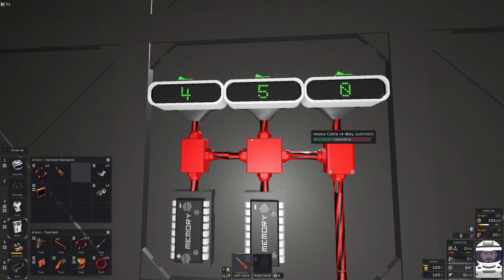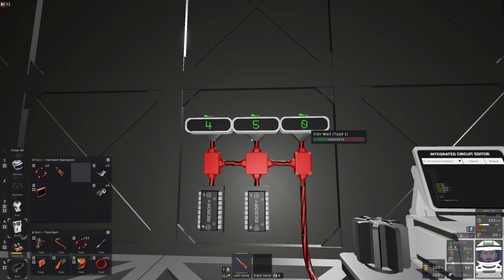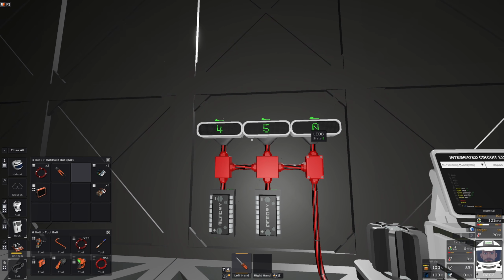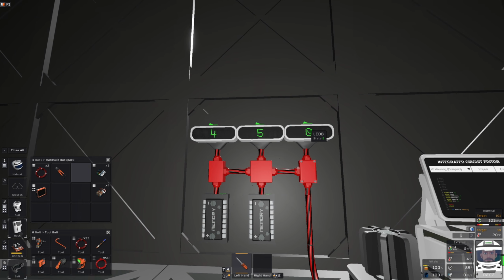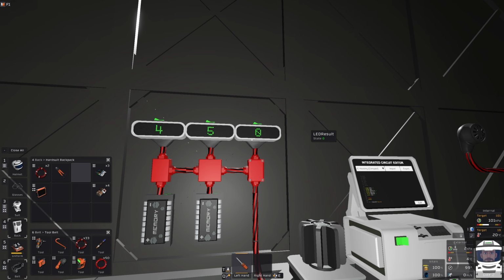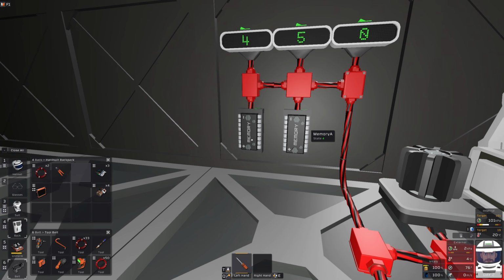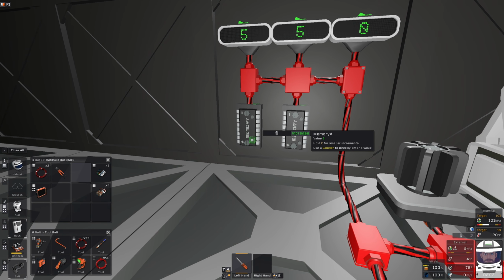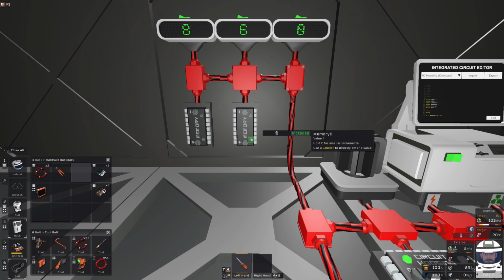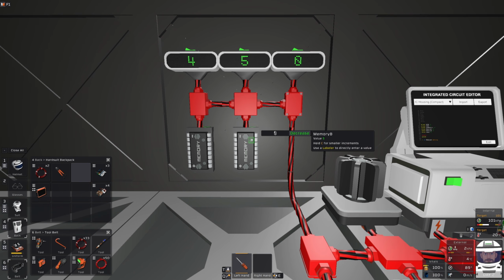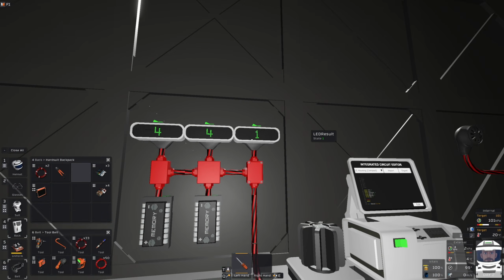So basically, because the AND wants everything, this needs to be true and this needs to be true. If anything is false, it's false. If everything is false, it's false. Only if everything is true, it will output a true. So if we do a 5 and a 5, it's false. Obviously, I can make both of these go up as high as I want to. It's still a false. Until they both are less than 5, then we won't get the true. And there you go. Door is open, we got the 1.